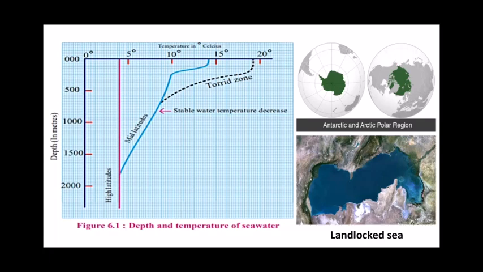Next question. After what depth does the seawater temperature remain stable everywhere? So I have told you earlier also that the temperature becomes stable after 2000 meters. The temperature of the seawater is uniform. That is how much, children? It is 4 degrees after 2000. After this 2000 it is constant. The temperature does not change after this depth.